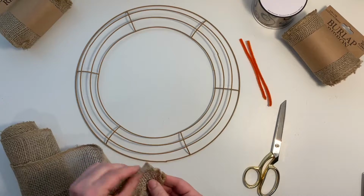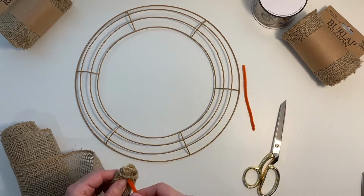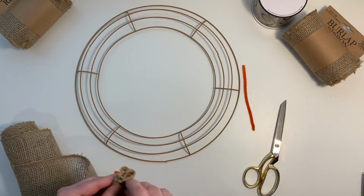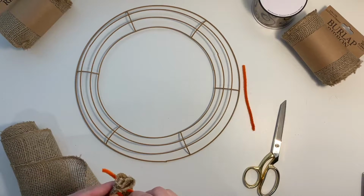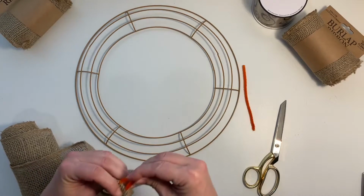Okay, you're going to take your burlap, fold it in half, and fold it in half again. Take one of your chenille stems, it's cut in half, stick it through on the other side. Just go like that.